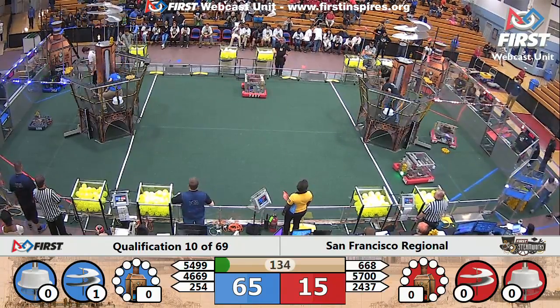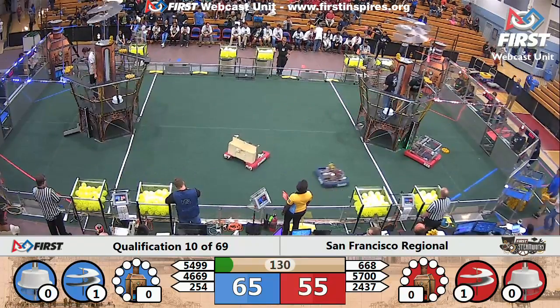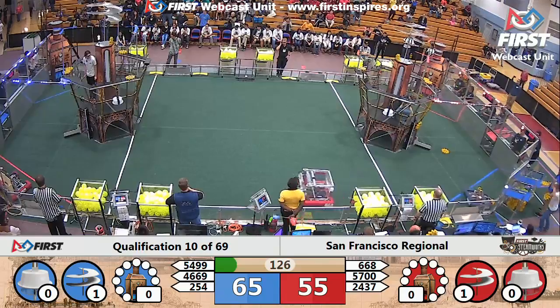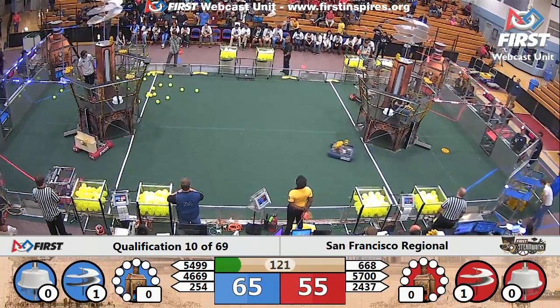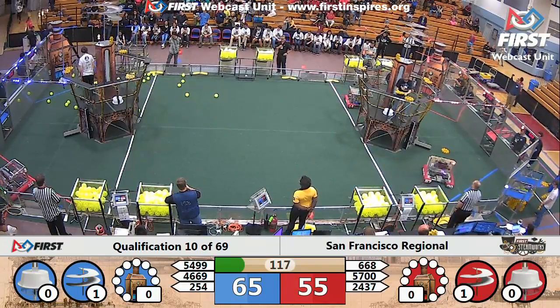These drivers are now taking control. Let's see what they can do. We've got Blue Alliance 65, Red Alliance 55. They're very close, neck and neck, as this match gets underway. Red Alliance, they've got one gear delivered. That's one up into the red airship. We've got one rotor spinning in each, with each team working on a second one.